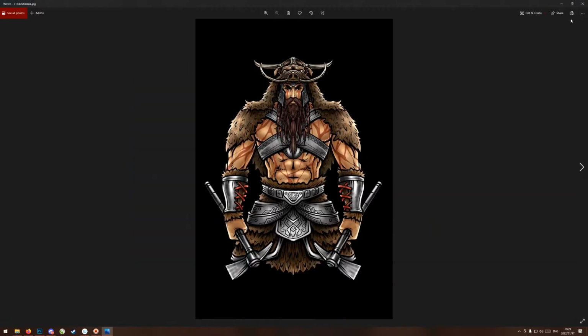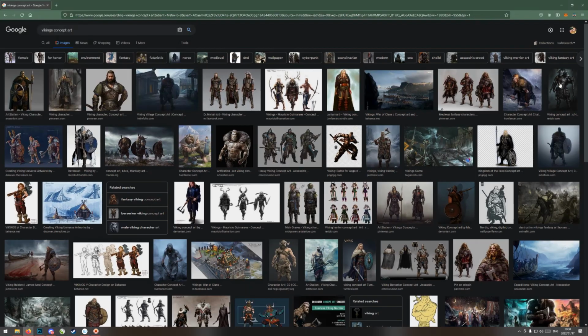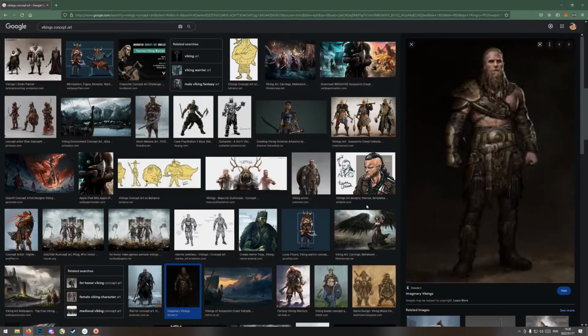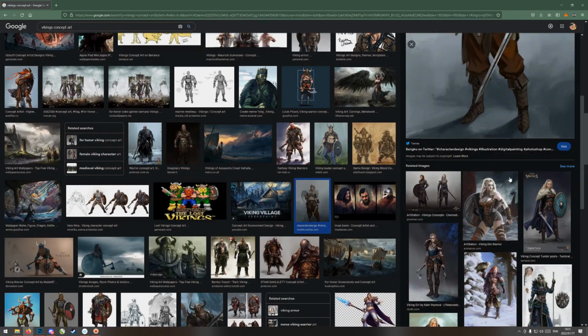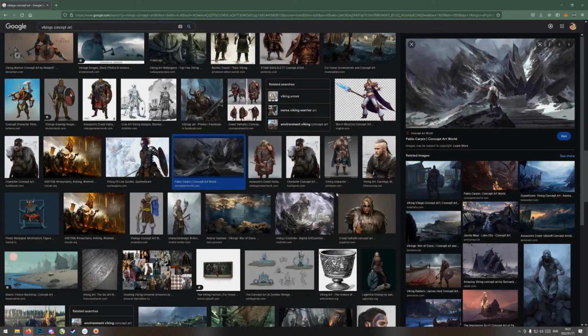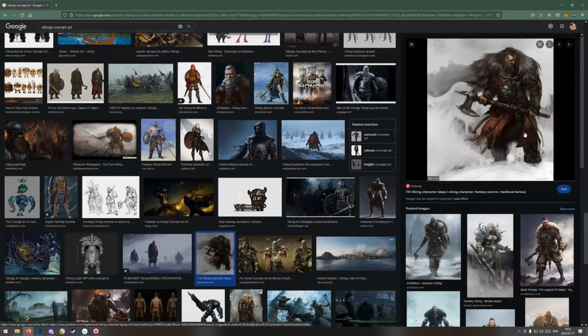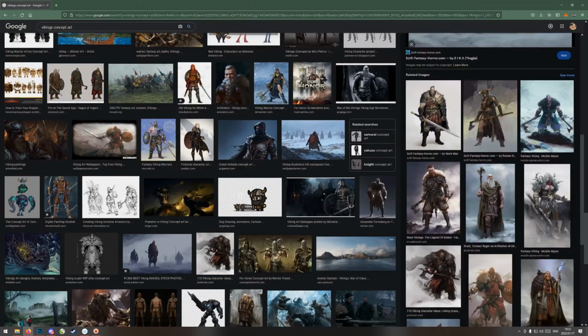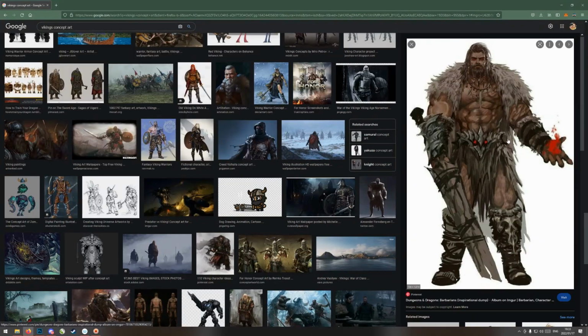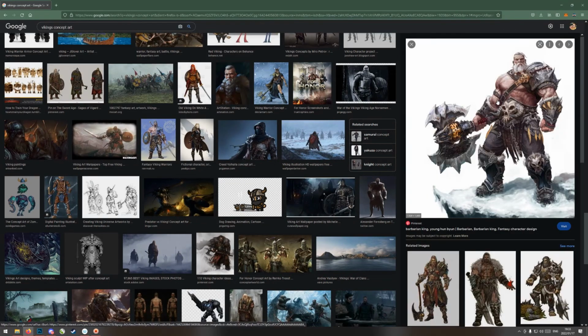So now I looked at my reference and I'm like, okay, cool, I'm lacking a few elements in my references. So now I'm going to go back and I'm going to get new reference images that I think I'm going to use, that's a bit more refined, a bit more detailed, and a bit more towards the look I'm going to go for my Viking warrior.